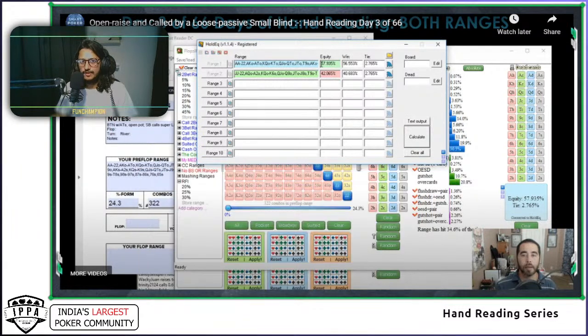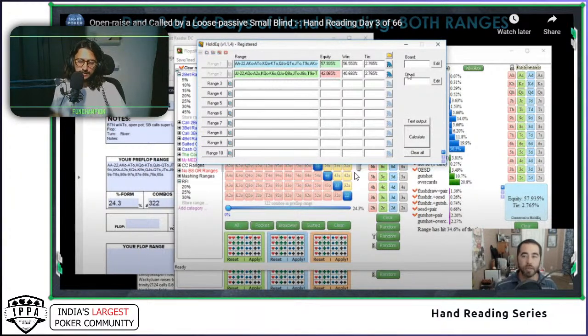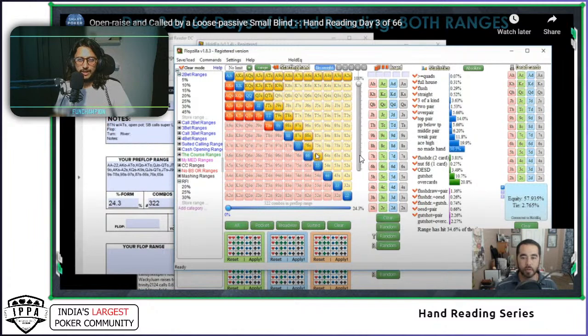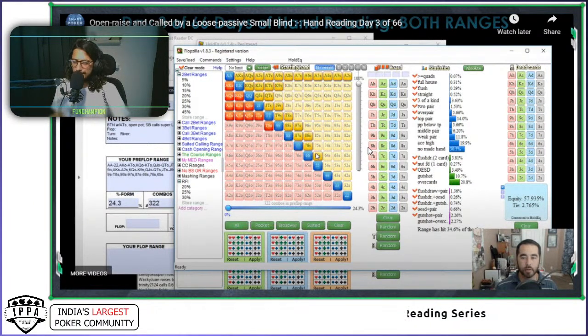So not too far off, even if we edit the ranges based on our understanding. So let's continue and see where our analysis ends up and where their analysis ends up.